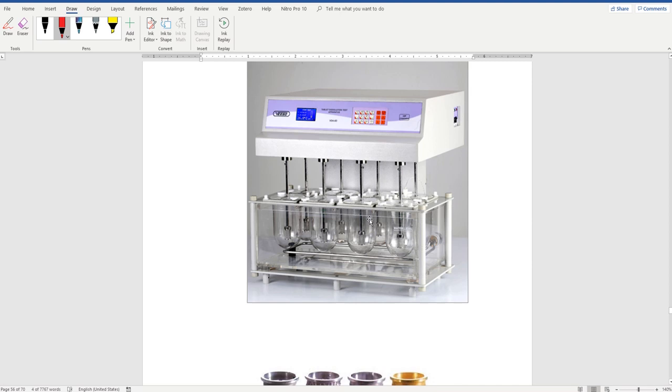Usually it's 100 rounds per minute, but it can be 75 or 50. And the medium that you add here, the volume of the medium is also important, similar to the temperature. Why is the temperature more important here? Because dissolution is very sensitive to the temperature, right? Because of that, you need really to control it very well. Okay, the volume also you need to control it very well.